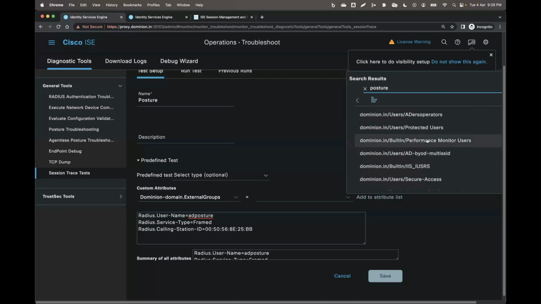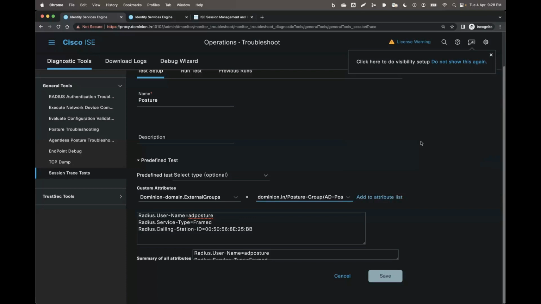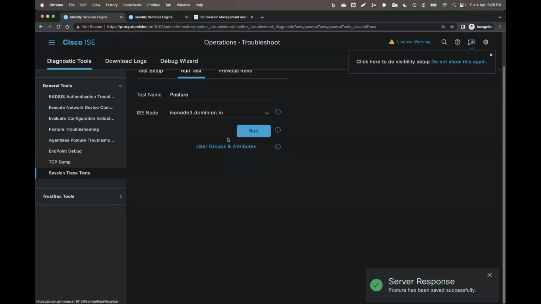I think there is this one. I'm going to add that attribute, save it, and run the test again.